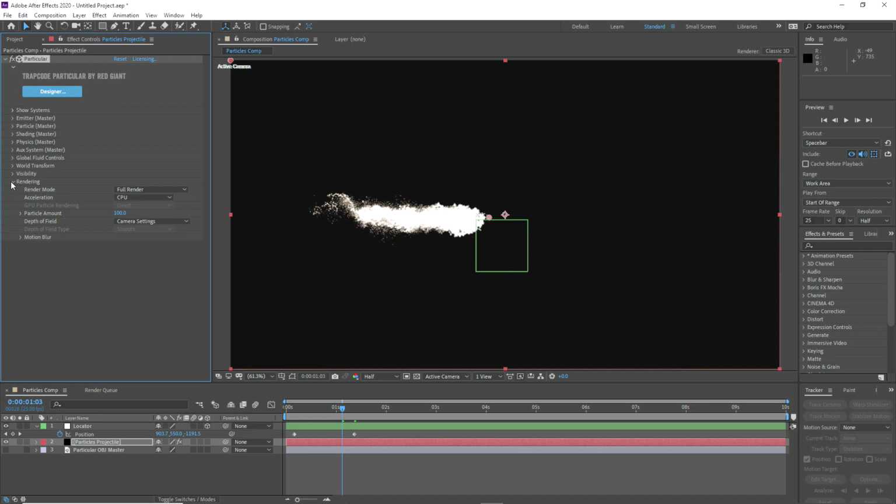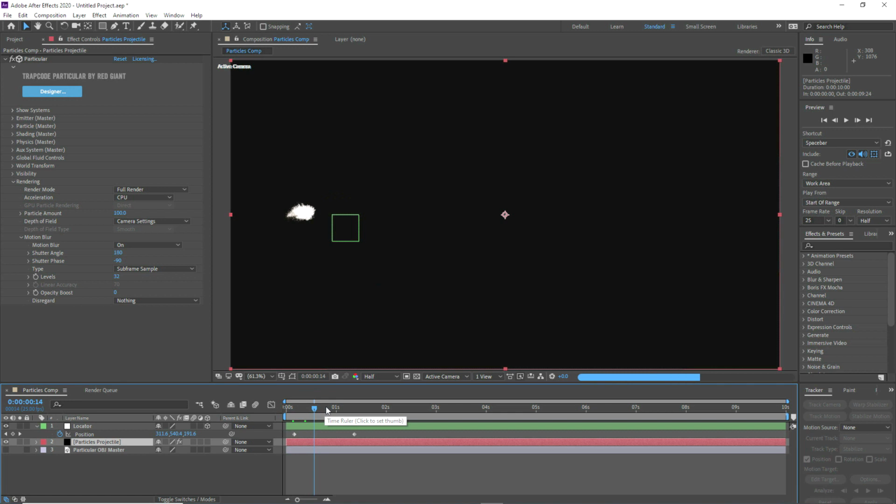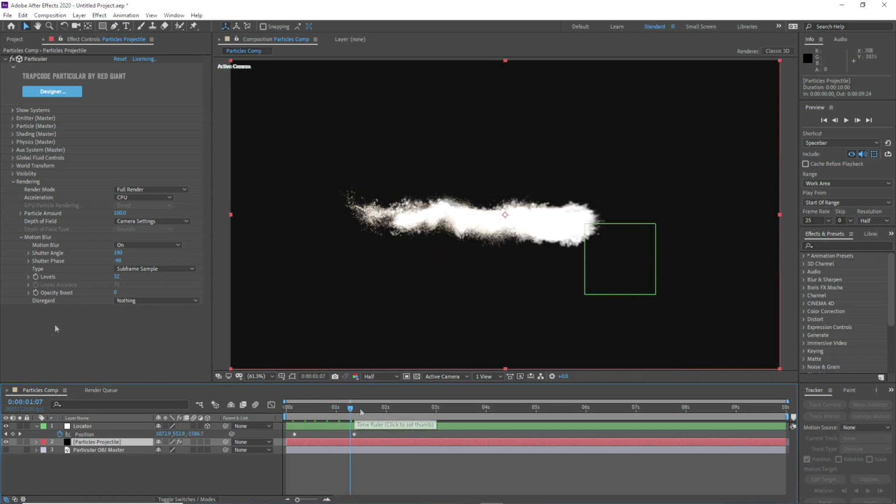And then finally, in the rendering tab, I've left this till last as the motion blur is usually the most expensive here, so we'll want to enable motion blur, and we can also reduce the length of the shutter angle as well. So once we're happy with the motion blur settings, we'll have a quick look. Rather than doing a pre-render, I just like to jump through in little increments here, and I can kind of get an idea of what's happening.